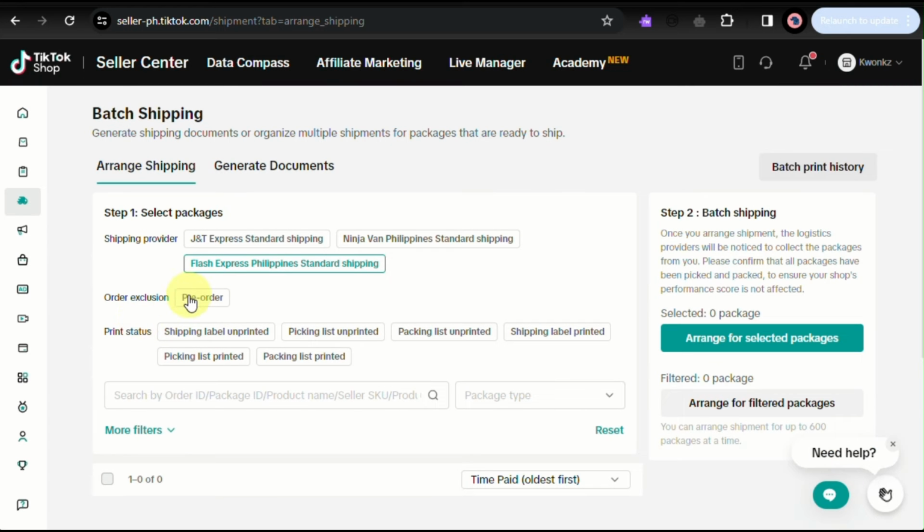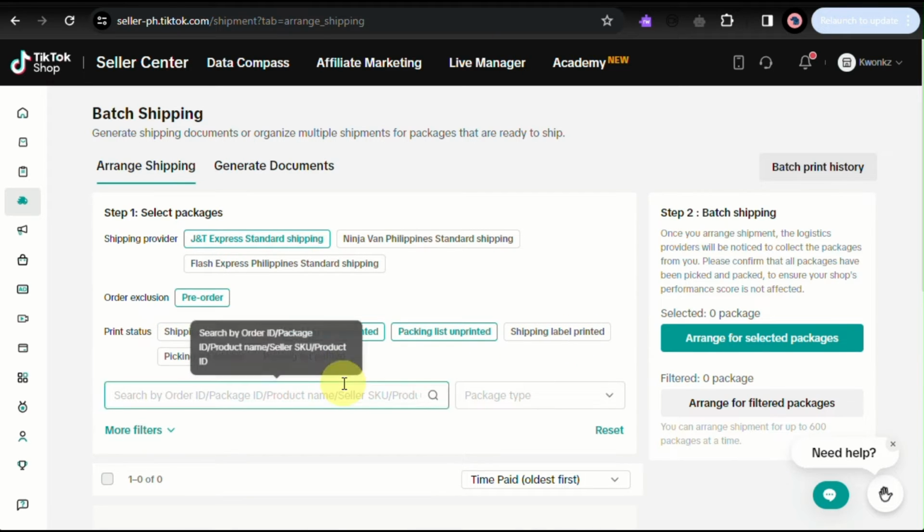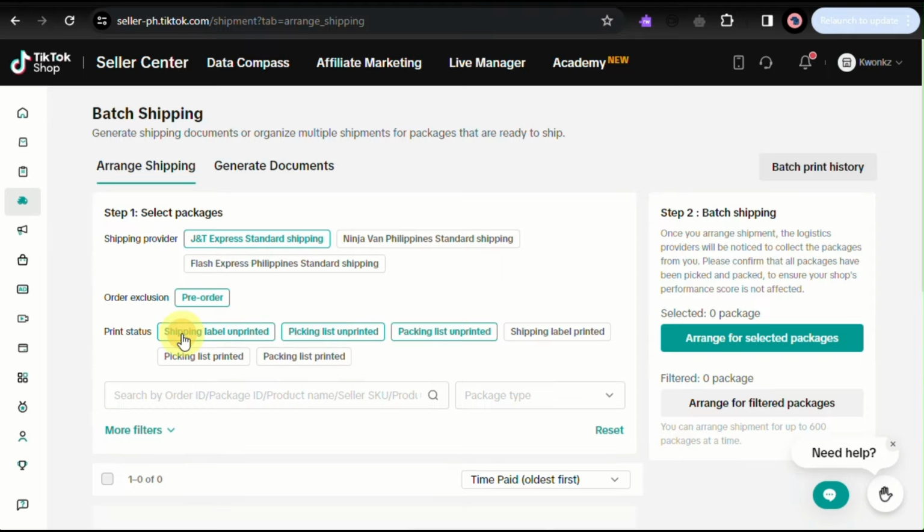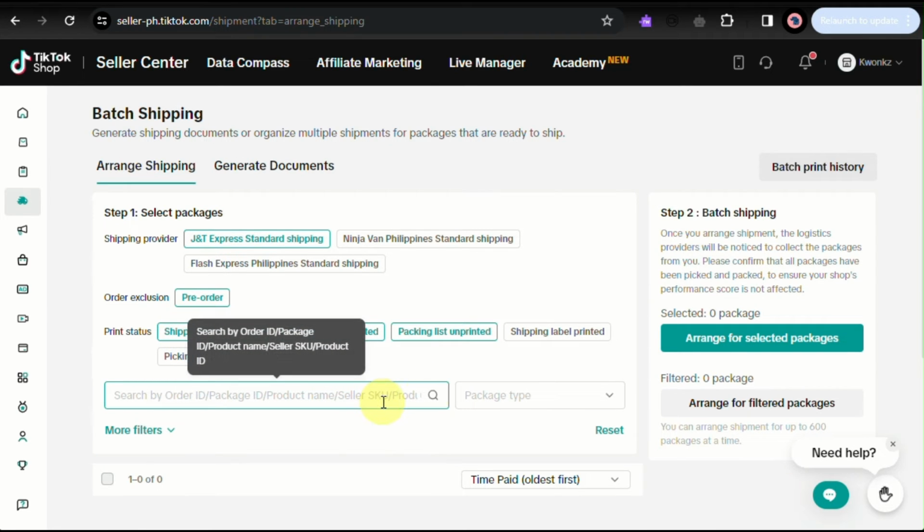This is very helpful so that by the time that the product will be sent out, it would be easier for the product to be received and processed by the shipping provider that your products will be handled with. So here you can actually look into the order ID as well.